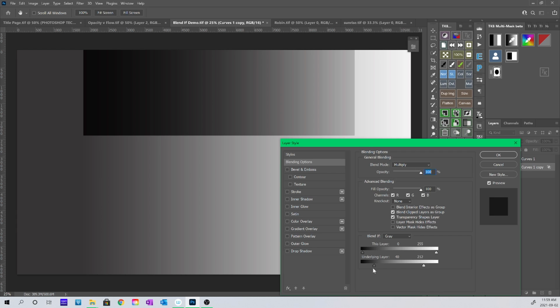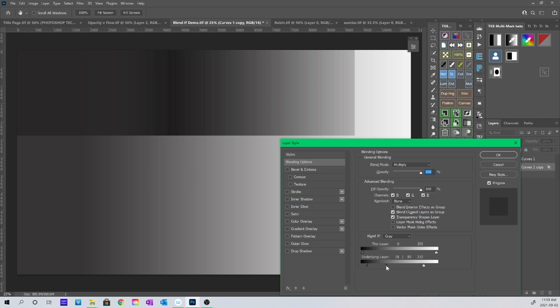So if I hold my Alt key, or Option key on a Mac, down, and then pick the left part of the slider and move it to the left, notice that I have split what formerly looked like a solid little triangle into two. But also look what's happening in the image. It's now feathering that change out.